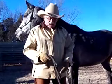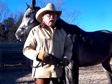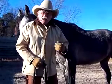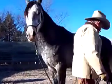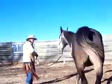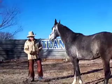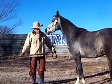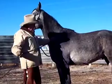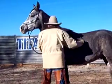I do have the saddle and all my equipment that I'll be needing today sitting close by, once again, for him to get used to working with. Let's see what we can get done. Again, we're just going to run back through just a couple of the basics, not everything, but just enough to allow him to make a mistake if we need to.